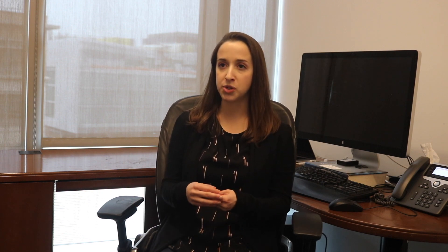The hippocampus can be divided into multiple subparts. The dorsal part of the hippocampus is well known to be important for spatial coding. But the dorsal part doesn't actually talk that strongly to the nucleus accumbens. In contrast, the ventral part of the hippocampus, which is most strongly associated with emotions, has a very strong projection to the nucleus accumbens. At the beginning of this project, we didn't know whether it would be the dorsal or ventral hippocampus primarily communicating with the nucleus accumbens about spatial and reward information. Based on patterns of anatomical connectivity, we hypothesized it would be the ventral. We also didn't know whether inputs from dorsal and ventral hippocampus would be processed together or separately in the accumbens.